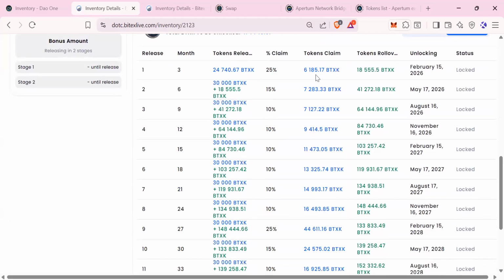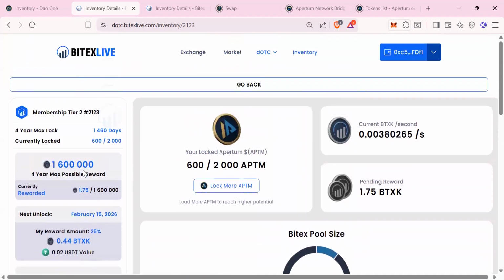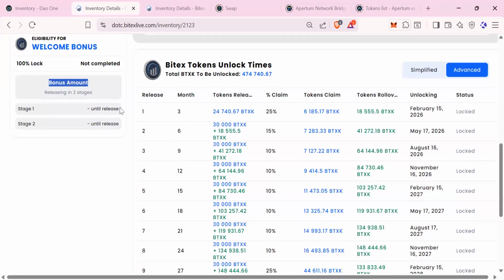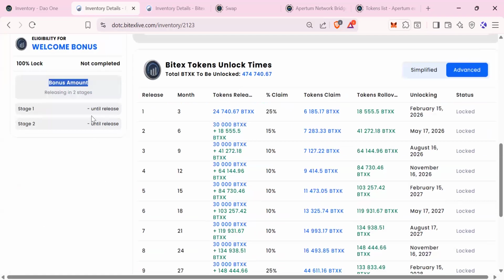Now, something else is very important to understand. You see here where it says your bonus amount? The moment you add this 2,000, this gets up to 2,000 a pertum. In other words, you've loaded the maximum amount that you could load, and this thing kicks in. Now I'm going to show you my account, because I've actually done this already on my account. I'm going to show you what this means.